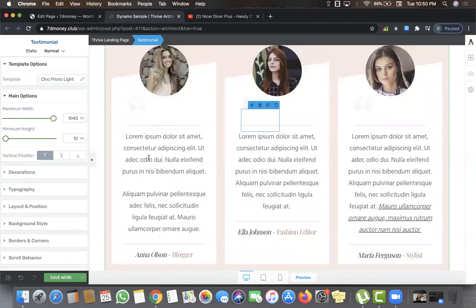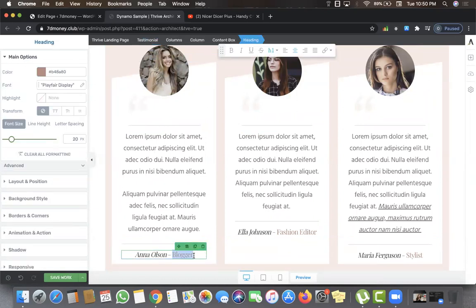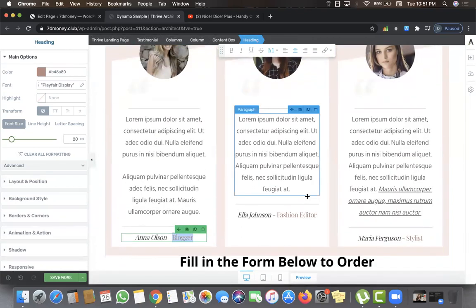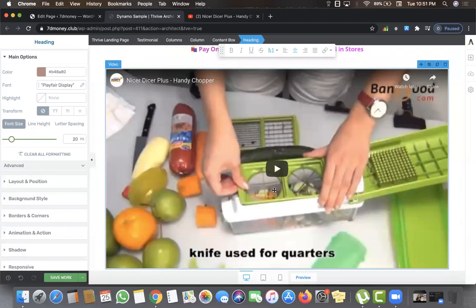Write something yourself, put a name, and maybe a location. You can put Lagos, Nigeria. You can put Abuja. You can put Asaba. You can put places that are not really that popular, so that people feel this is real. Testimonials really work a lot. People want to know that other people have been in the situation, have used the product, and are satisfied with the result. So you should always add that as you are creating your product page.